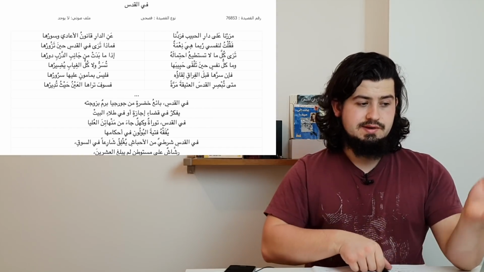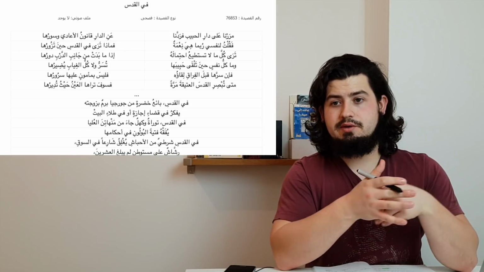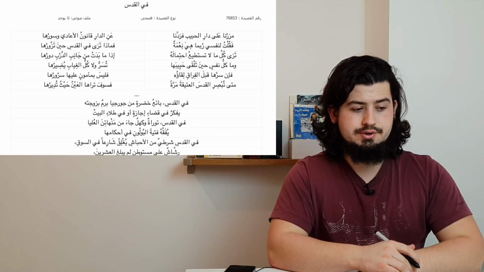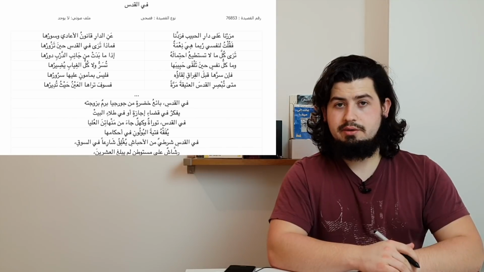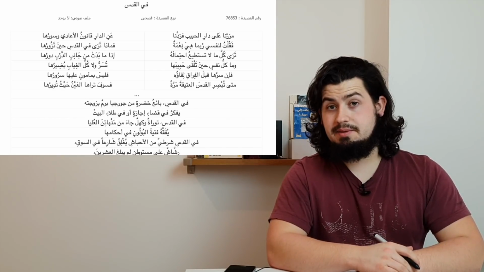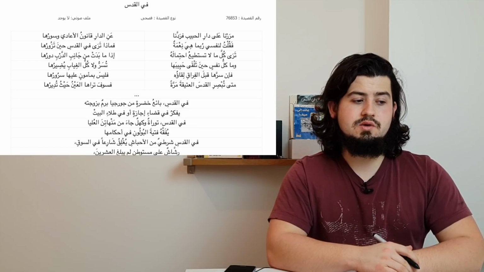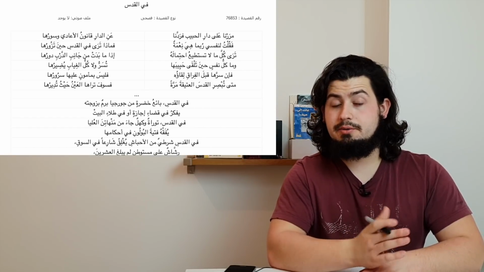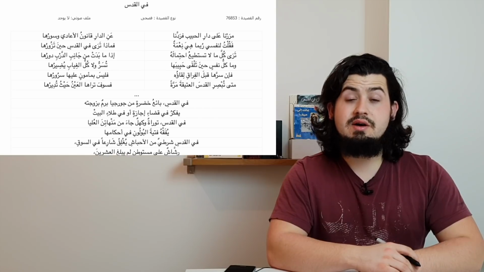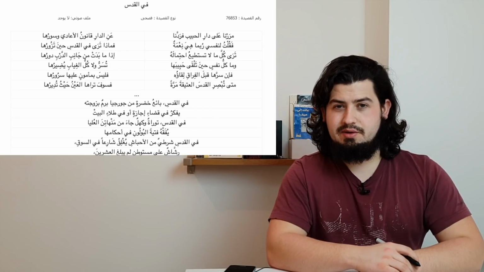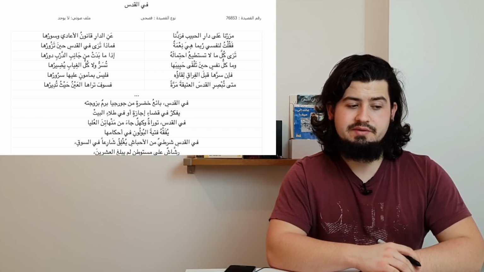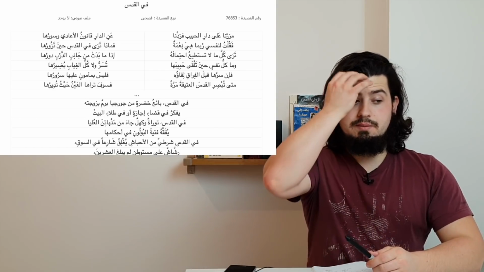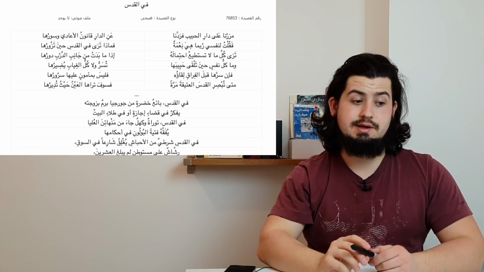Anyway, we have the poem up here, and I want to have it on the screen so that I can demonstrate some terminology for you. As you notice, Arabic poetry is very often in two columns. This is a very common habit of Arabic poetry, and it's called shi'r umudi, because umud are literally columns. It's column poetry. It's quite a recent thing really to have poetry that doesn't do that in Arabic. I've never seen any poetry before the modern era that doesn't do that.